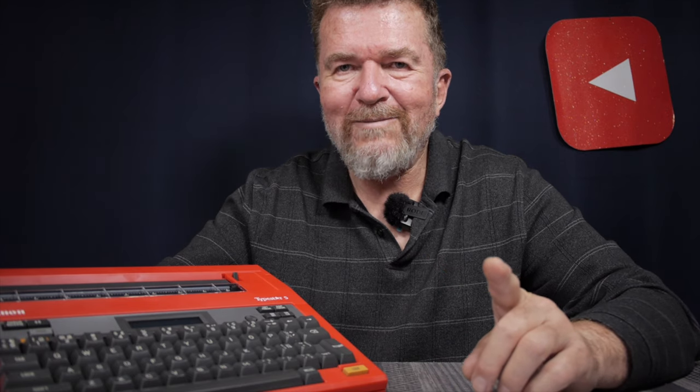That makes six thermal typewriters in my collection: the Brother EP20, Brother EP43, Canon Typestar 4 and 5, Sharp PA-1050, and Casio Writer CW-10. My next thermal typewriter video will be a detailed comparison of all six machines using a spreadsheet I spent about half a day building — ranking all features both objectively and subjectively, with a final score and ranking for all six. Stay tuned for that, and until next time, stay creative — have a great day!